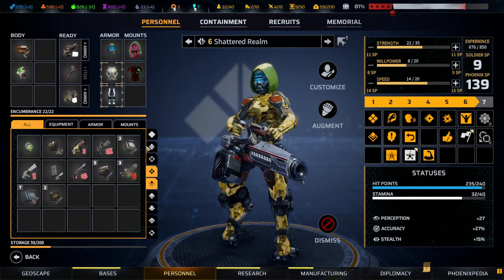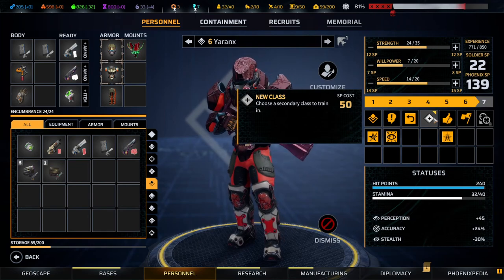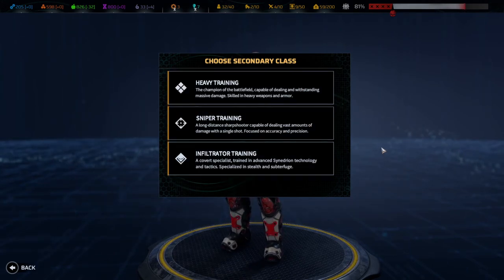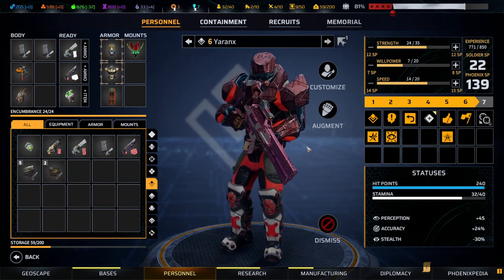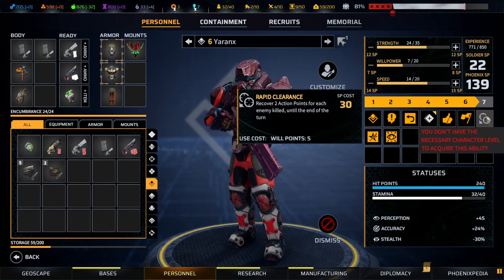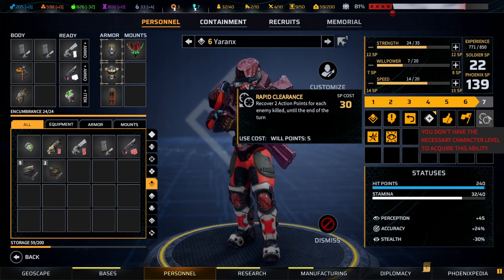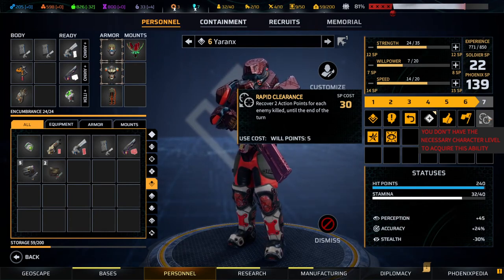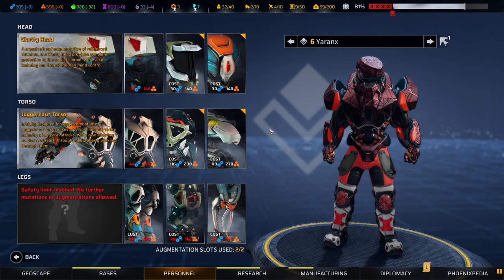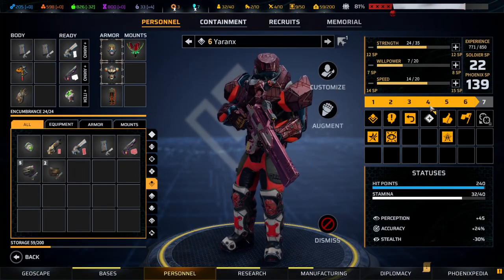What do we need? Second class for Jerangs. Infiltrator, heavy sniper. What did we want to do with him? He had level 7, so we could get him into rapid clearance. We wanted to make him a melee character with basically the Vengeance Torso augmentation, once we do have time for that. But which second class would fit that?